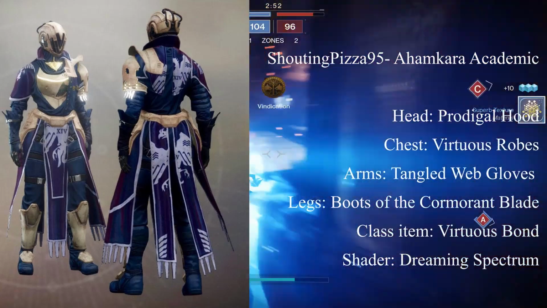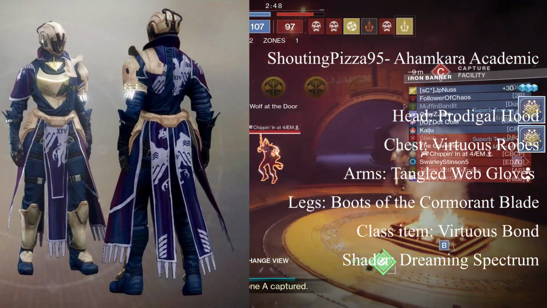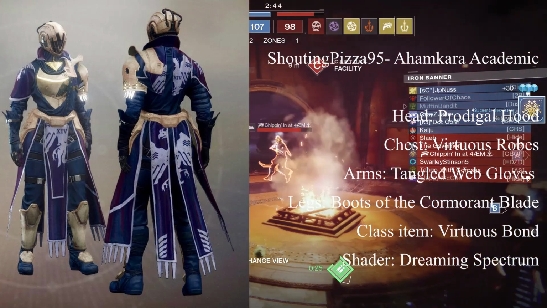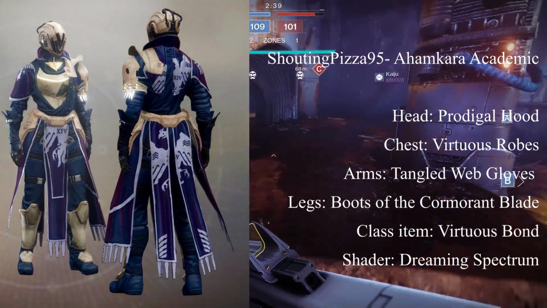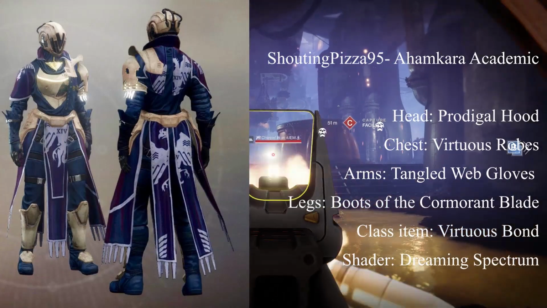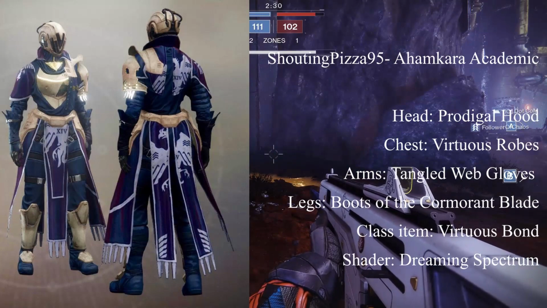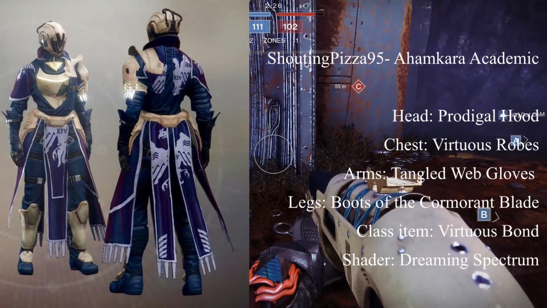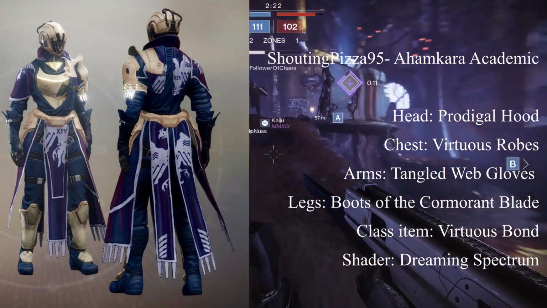So many bonus points to you, Pizza, because you fit your theme very well. He does look like he studies Ahamkaras. He looks like he takes the bones from them and incorporates them into his armor. Part of that is the Dreaming Spectrum shader that gives everything the whole regal yet kind of bony type of look. You know how on the last video I said that one of the Titans really kind of incorporated what a Titan should be on that look? He was bulky and scary and ready to punch you down.